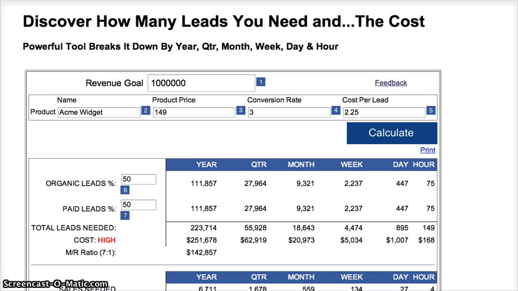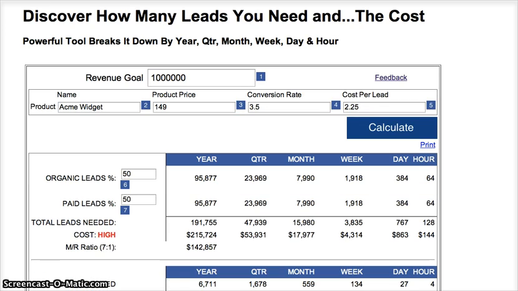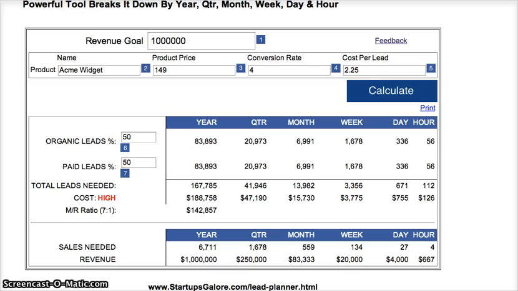So there's many things you could do. You could reduce your cost per lead, or increase your conversion rate. Even going up to 3.5 is a huge impact. That still needs a 4% conversion rate, so now we're getting it down. If you can achieve a higher conversion rate, and when I work with clients, that's one of the things I do: I help them get a higher conversion rate and drive down the cost per lead.